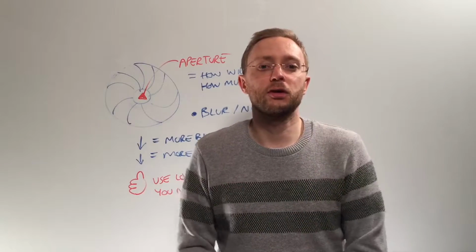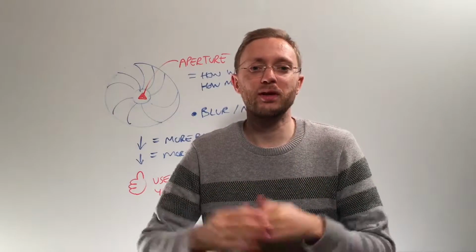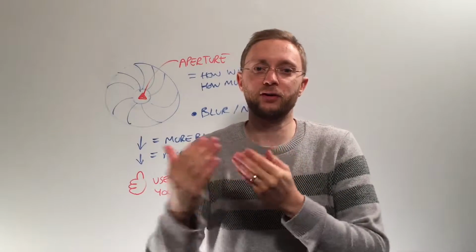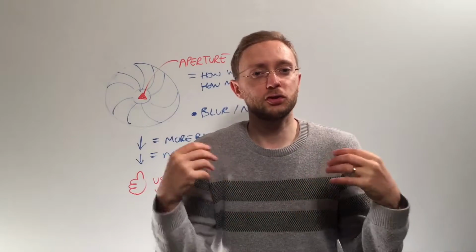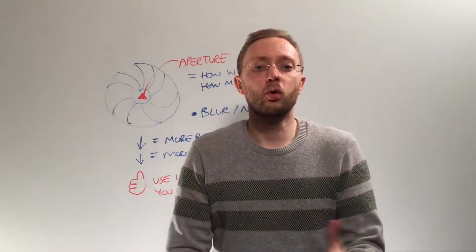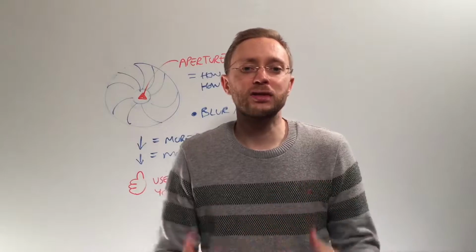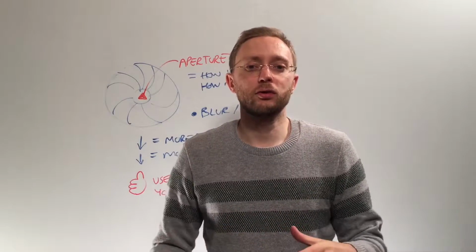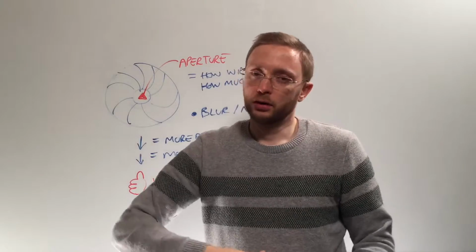So if I have an aperture of 2.8, that means less is going to be in focus. And when I say in focus, I mean in front of and behind your subject, your focal point. So if I choose a low number, that means less is going to be in focus and I'm going to let more light in. What this allows you to do is get creative and choose exactly what it is that's important to you and blur out the stuff that's not important to you.